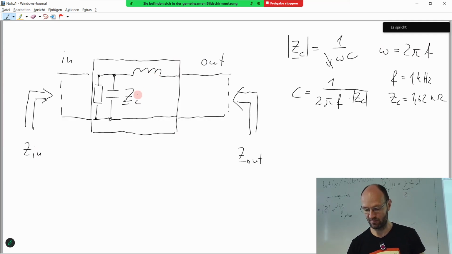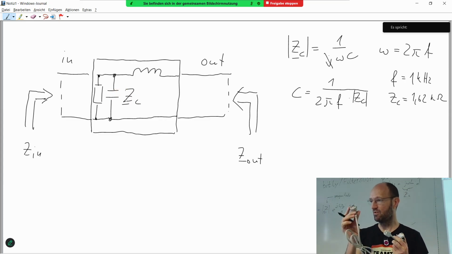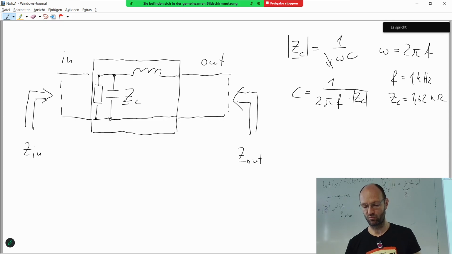And so now imagine that you unplug the cable exactly in the moment where the mains grid voltage has its maximum. What is the maximum voltage that you have in the mains grid? Yeah, 230 volts is the RMS value, but the maximum value, the amplitude, is square root 2 times larger, 325 volts.